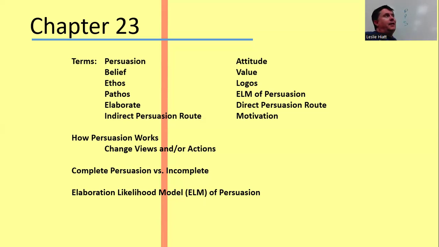ELM of persuasion. That's the elaboration likelihood model of persuasion. You don't need to really know the ELM part, just ELM, right? And it's pretty much the route you take when you persuade somebody. There's three terms that cover ELM of persuasion. First off is elaborate. You elaborate with the content you bring up, the examples, and so forth. We talk about elaboration all the time in this class. Even when you're informative, you're telling people this stuff is important. But elaboration with ELM is purposeful elaboration to change minds, change behavior.